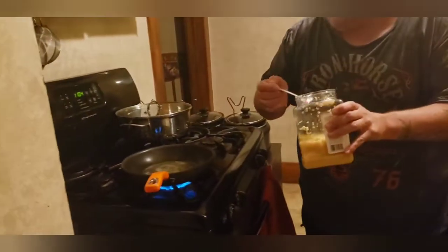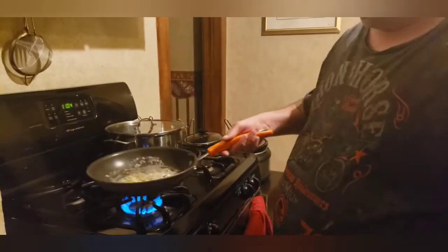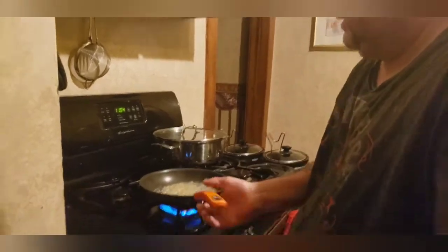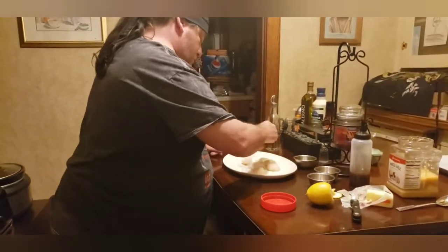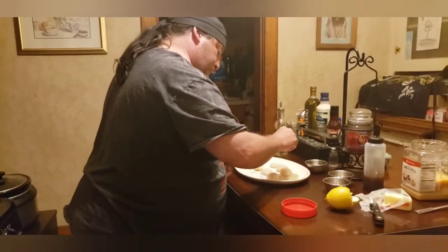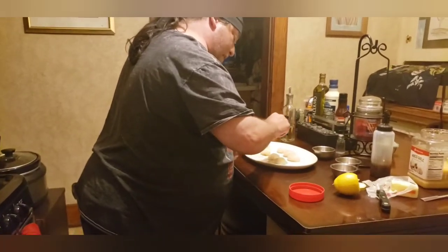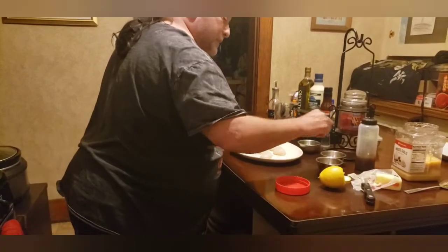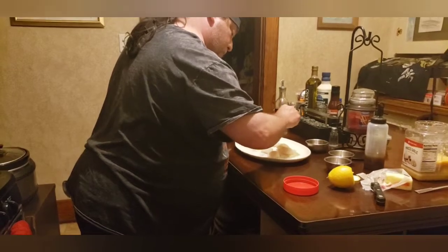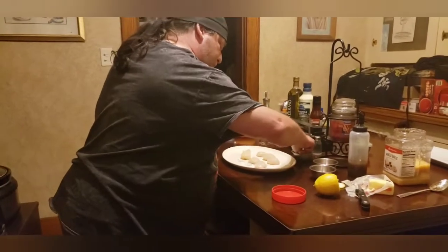I'm going to go ahead and throw in just a dab of garlic in the skillet. And you guys, you want to use a non-stick pan for your scallops. Do yourself a favor. Don't use cast iron for this. Some pink Himalayan. Love pink Himalayan salt. One of my viewers actually turned me on to this. And I like it. All right, little dab of garlic. Scallops cook pretty quick, folks. And some pepper.